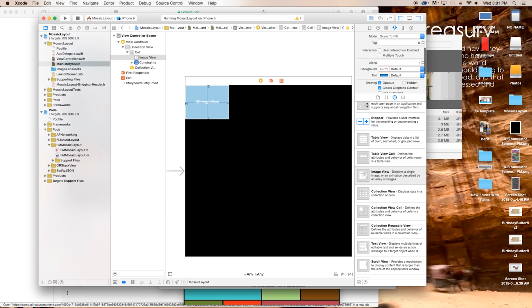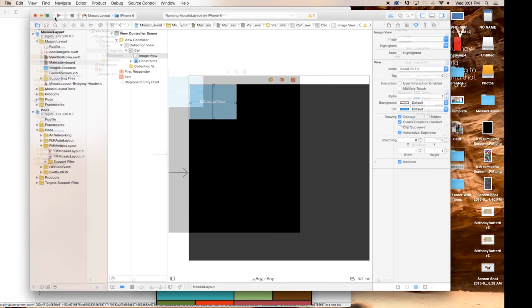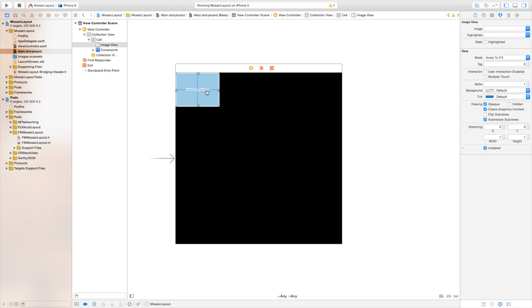I'm going to make this part a bit smaller, and I'm going to make my window a bit bigger. Now we can click on this image view, and it'll say view mode. What kind of mode would you like this to be in? Well, you can have your own choice, but I like aspect fill, as it's going to keep the image just the way you would like it, but it's going to fill it properly.